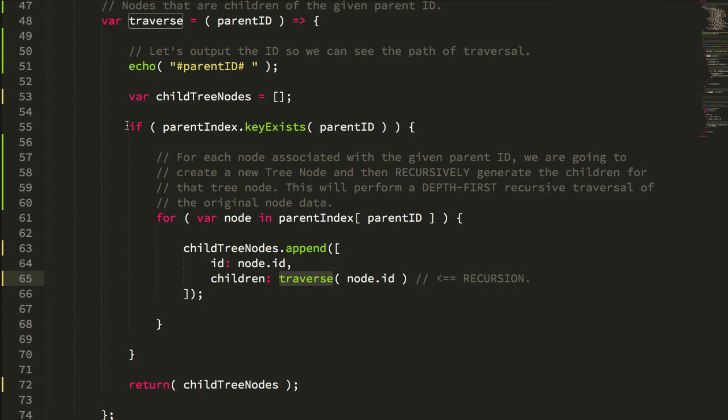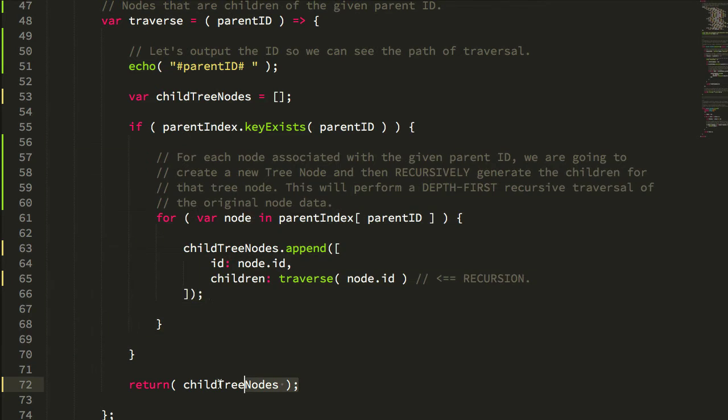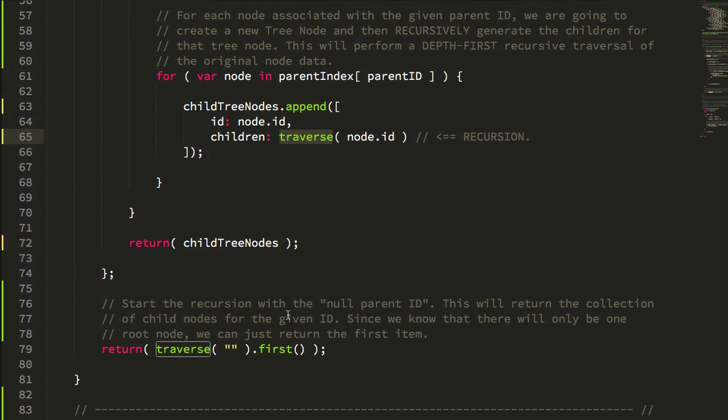So for example, we don't have any children that belong to a sub node of this tree, and at that point it just returns the data, and this traverse recursion starts to roll back up, aggregating results, and eventually returning them. And then here you can see we kick off that traversal with the null parent ID, and then we just grab the first child because we know it only has one child.